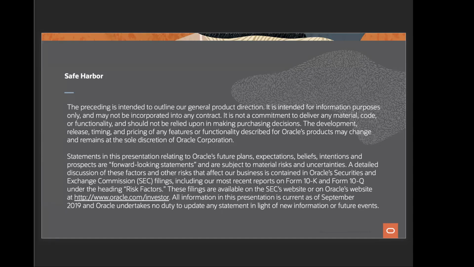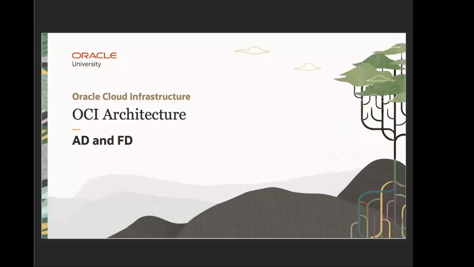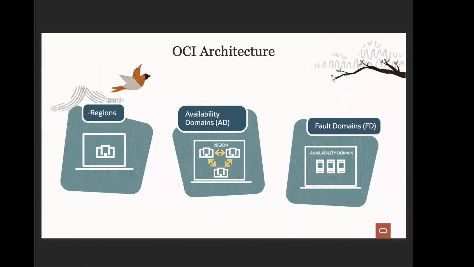And let's start talking about OCI. OCI stands for Oracle Cloud Infrastructure. Within Oracle Cloud Infrastructure, we have to spread infrastructure around the world so the services can be available closer to our customers. So we have what we call regions. Within the regions, we can have availability domains that are separated areas inside each region. Some regions will have multiple availability domains. Some regions will have just one availability domain.